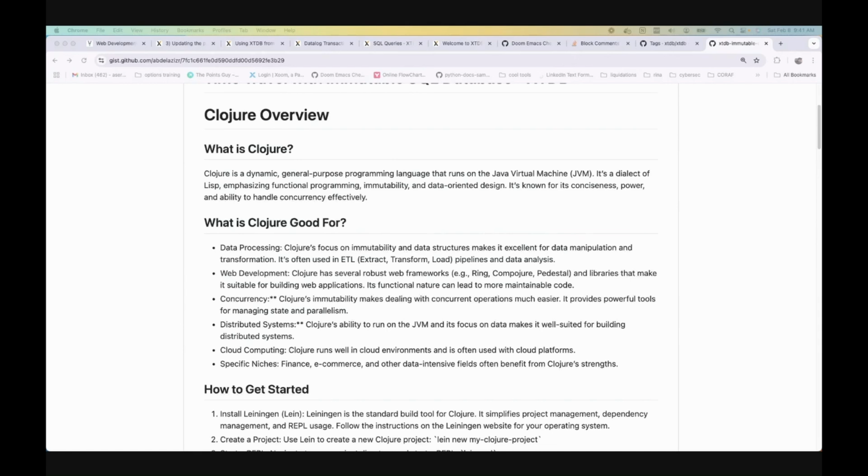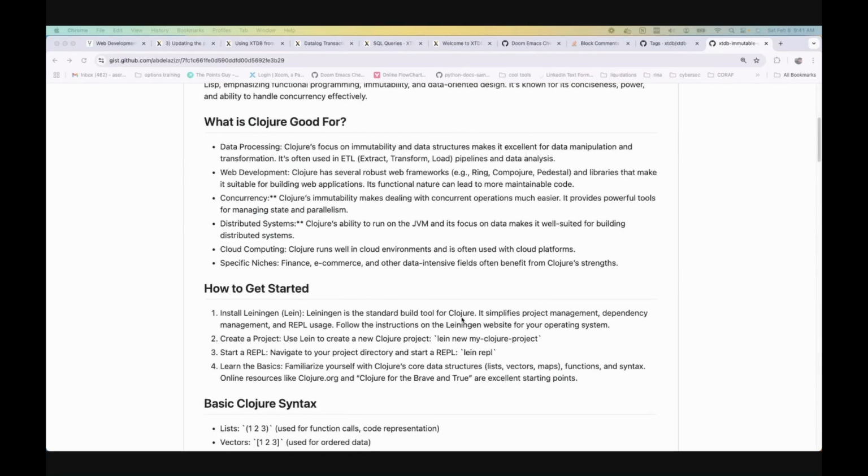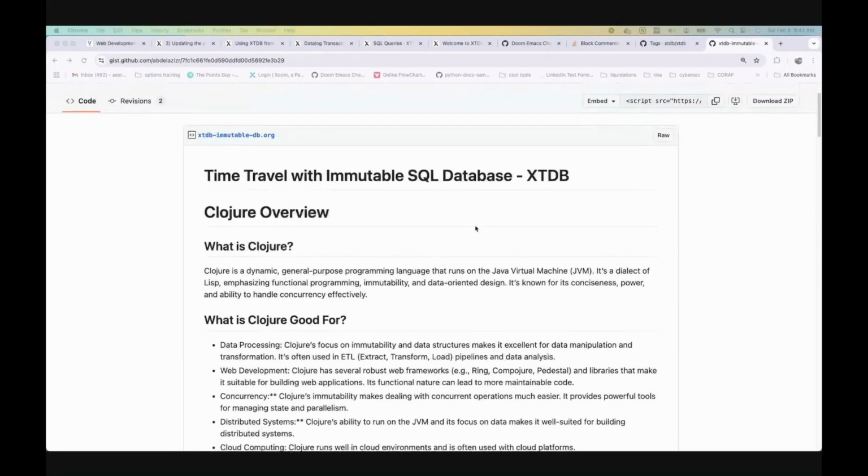Okay, all right. So yeah, basically, that's what Clojure is. Let me step back a little bit and give you the agenda. I apologize, I failed to start with that. The reason I'm starting with Clojure, even though the title of the talk is XTDB SQL database, is because this database is actually written in Clojure, and one of the ways to access or use the database is to use the Clojure APIs.